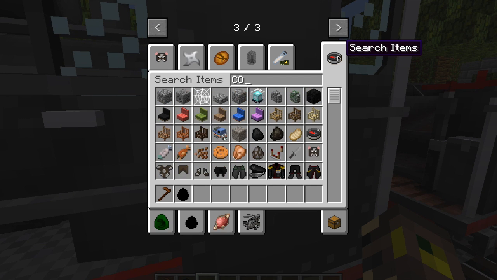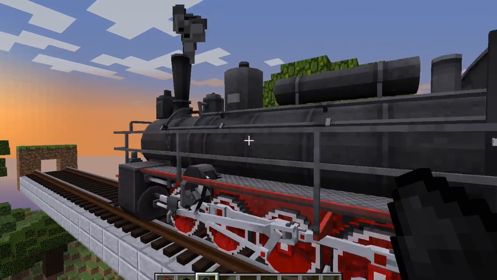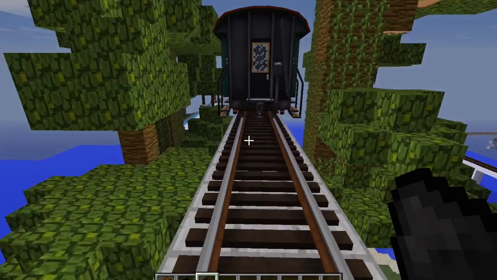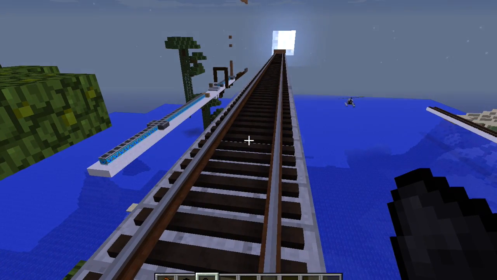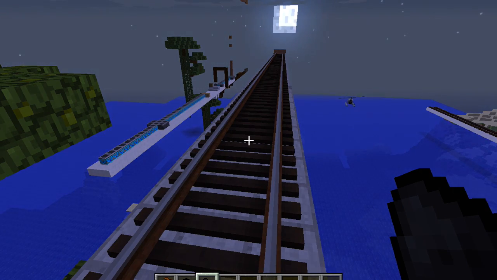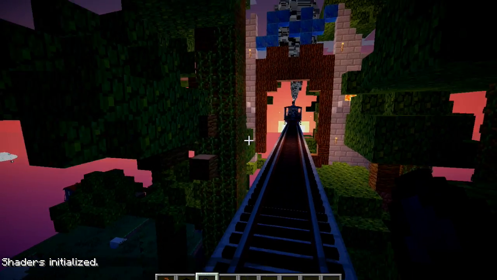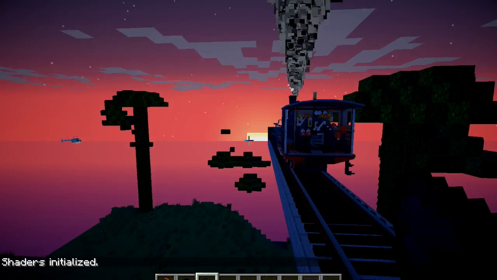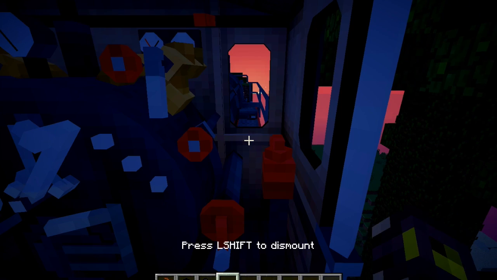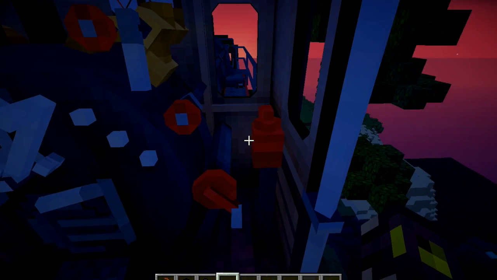Alright, we're gonna get some coal here, charcoal or coal, doesn't matter. And we're just going to put a lot of it in there. Yeah, I really like the shader, even though it's incredibly laggy. So anyway, the train is running. And so what we do is we hop in with our right click. And then just F a little bit backwards. And here we are moving backwards.